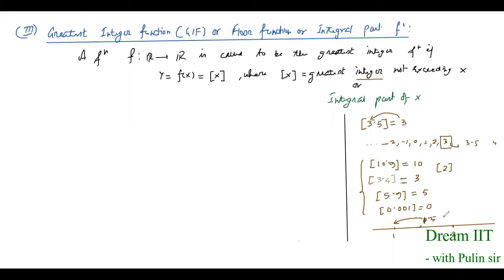Yes, if you stand at 2, you see the first integer to be 1. But try to also see the definition here. It is told not exceeding x. They are not saying that it cannot be equal to the number itself. It can be if it is an integer. So if you are already standing on the integer, then the value will be returned as that integer only. But if you are not standing on an integer, and you are standing on a decimal number, then you should return the value as the integral part. This is one of the parts we should see.